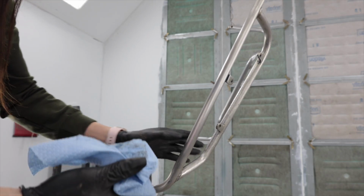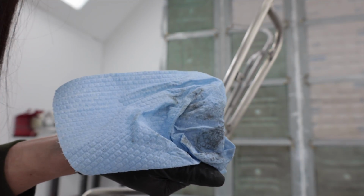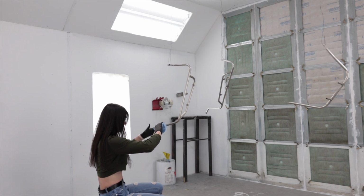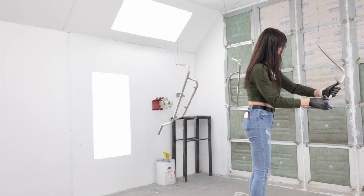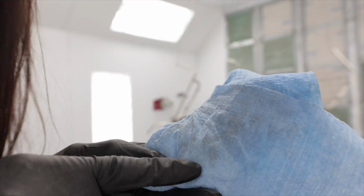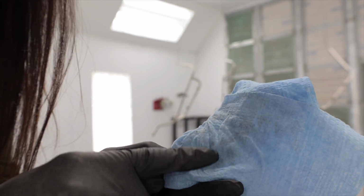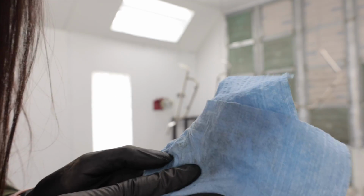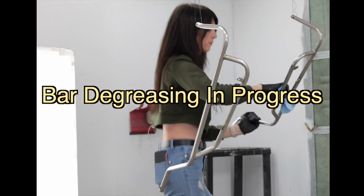Good when they're done. See? Look at that. That's why this part is so important. Wax and grease remover. That's after going over everything twice and then still comes up with dirt. So I'm gonna do it two more times until I can go over those bars and I get nothing on this cloth.